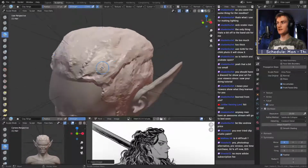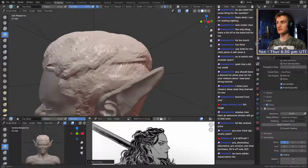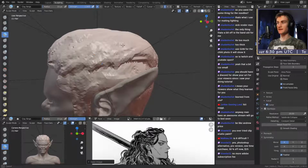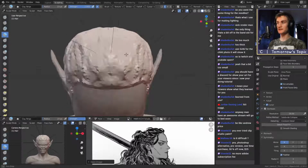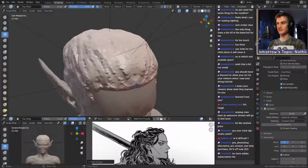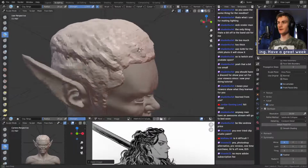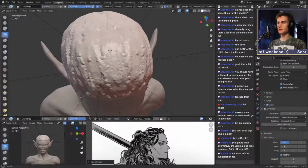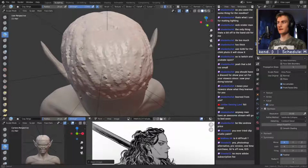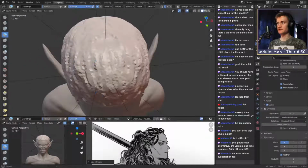You can see immediately that we get a certain hair flow just by using the clay strip brush. You can see these nice lines. That is of course a nice added bonus, and that's why I use the clay strip brush. There are other brushes that you could use, but in my opinion, all the others that are used to add volume are very round, which makes it hard to create these sharp edges.